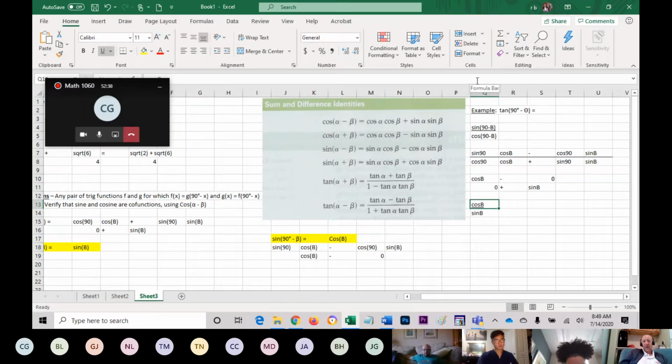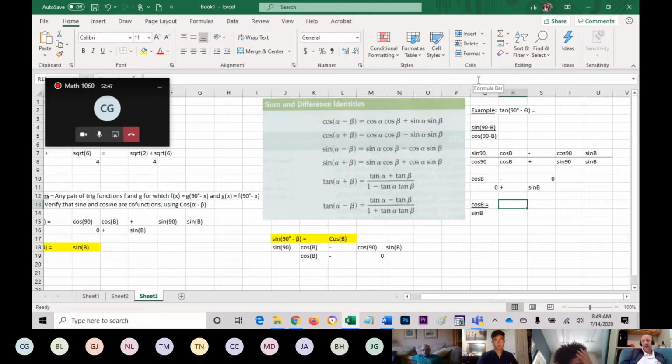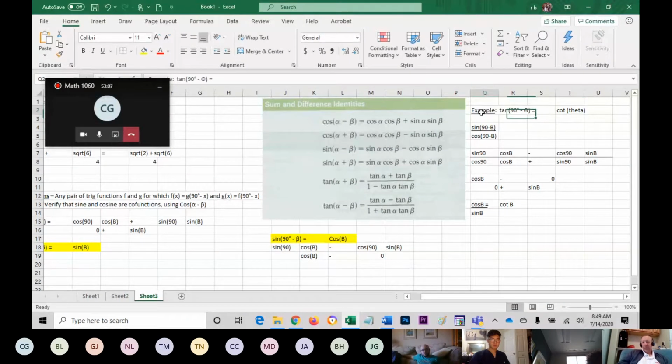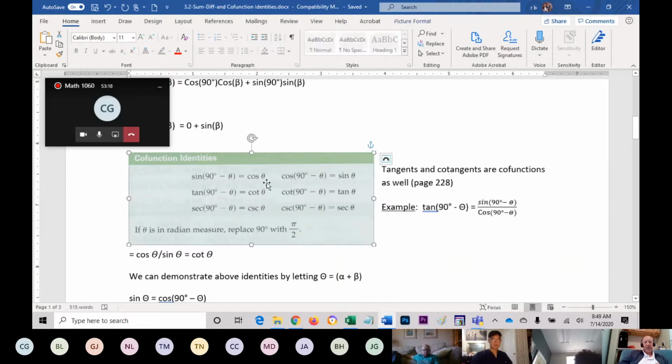The tangent of 90. Not the tangent. Remember, tangent is sine over cosine. Oh, the cotangent. Cotangent of beta. Bam. Okay, so we just proved that this is a cofunction with the cotangent of theta. I'll put theta because I hate to spell out theta. But anyway, we just proved that cotangent, that's a cofunction. So once again, don't you feel smart, Cassie? You just proved this, okay?